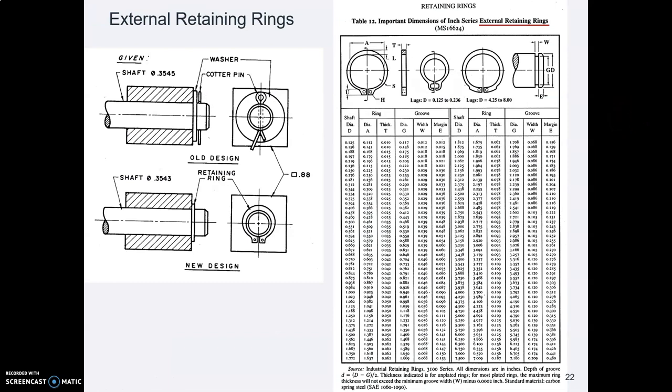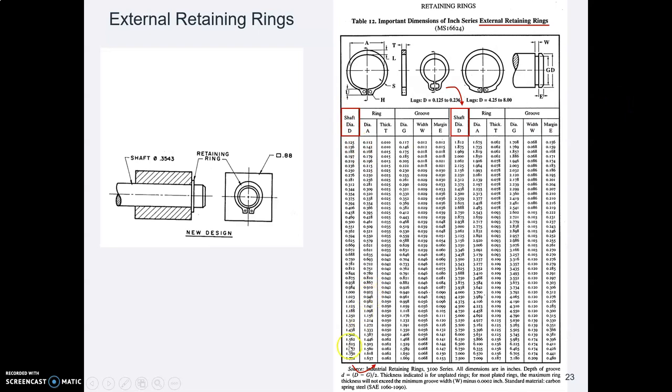Well this is a good design solution, a more elegant solution than say, and let's back up. If you have a shaft going through a hole and you want to keep the shaft from sliding out an old clunky way might have been okay I'll put a washer over there and then I'll drill a hole through the shaft and I'll put a cotter pin and that'll hold that thing in there. Well a more elegant solution is to machine a groove in that shaft and put a retaining ring around there. And here in the upper right is a picture of a shaft with a groove. I just want to point out on this table what I'm trying to show you with these arrows is that this is a big old long table. Here are some sizes of shaft diameter and when you get to the bottom if you have a bigger shaft diameter you go over to the next column and keep reading. So they go from a little tiny 1/8 inch shaft down down down over to the next side all the way to a seven and a half inch shaft.